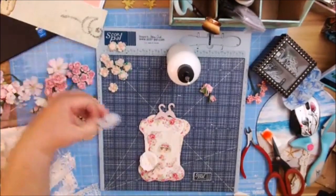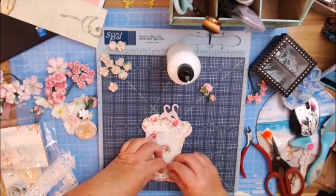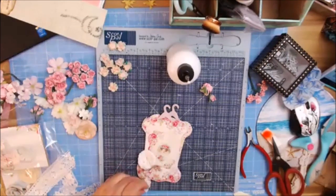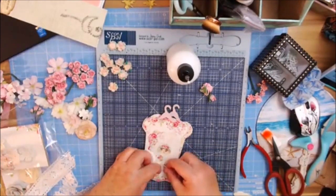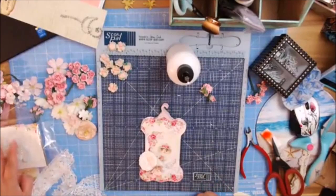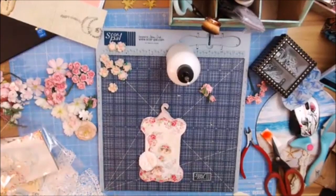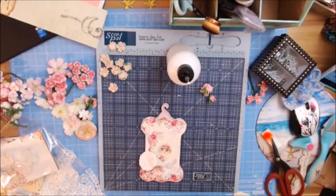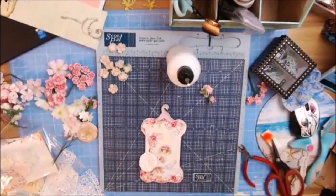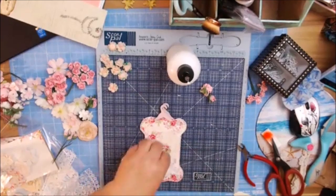Let's do a little bit more. I wonder if this one will work over here. No, I could do it here though. I don't want to lose this. Oh, that would be cute. Okay. Let's do this real fast. There we go. Beautiful. I'm just going to try something real quick and see if any of these. Yeah, I kind of like that.